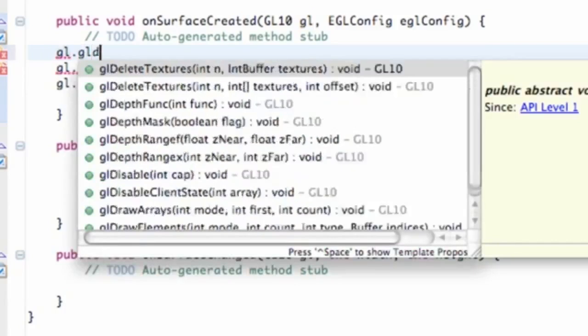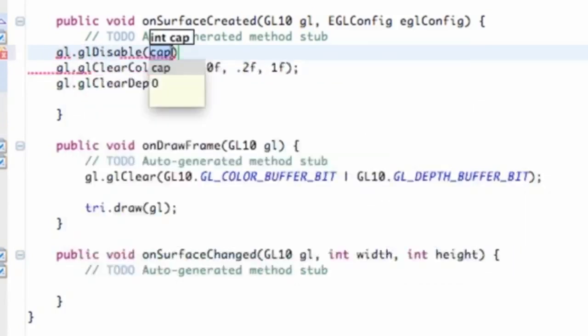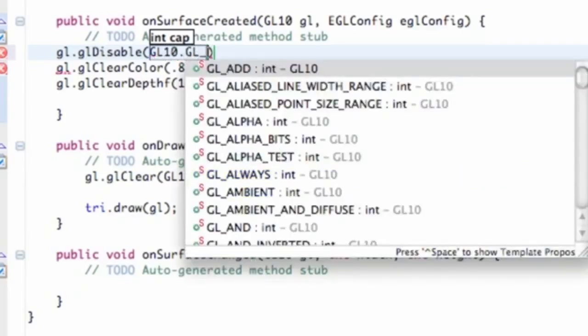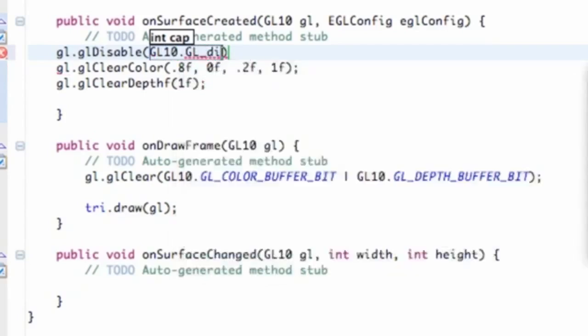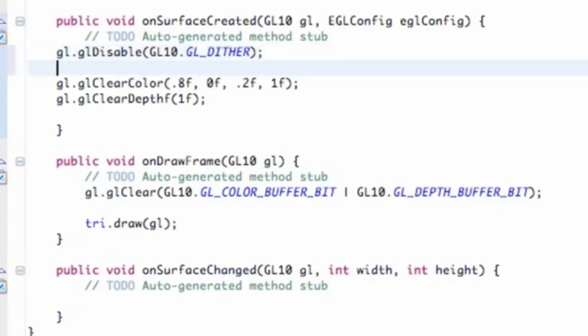Sorry, it's GL disable, and what we're going to disable is the dither. So we're going to reference the GL10 class dot GL underscore dither, and that's just going to speed up our performance a little bit, and not worry so much about the quality, but worry a little bit more about the performance.